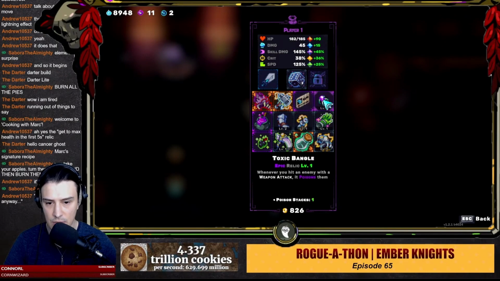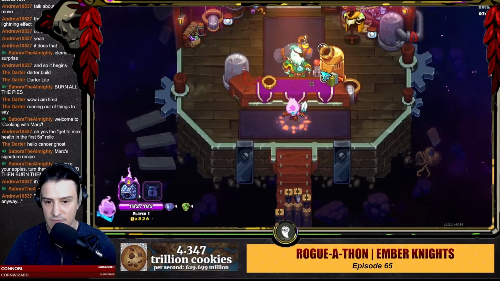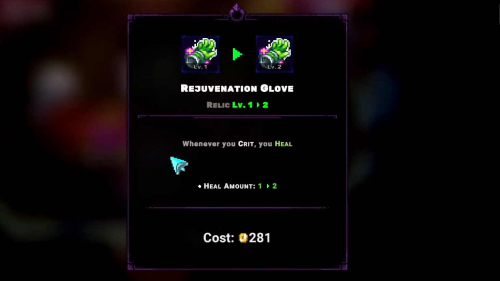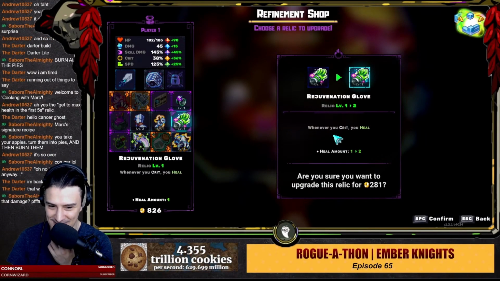Refinement shop? Or get rid of something? Would I get rid of something? Whenever you hit an enemy with your weapon attack, it poisons them. What would I get rid of? No, but honestly, I feel like I could refine instead. Refinement is probably better here. What could I refine? Okay, whenever you crit, you heal even more. You double the amount. I think that's what we want to do.